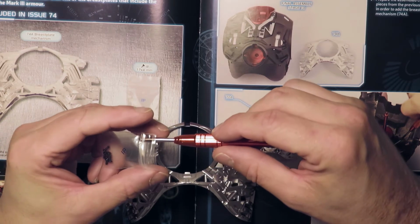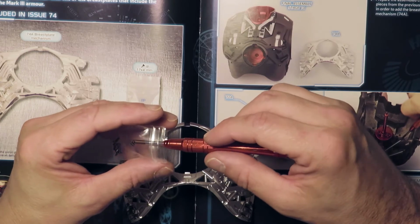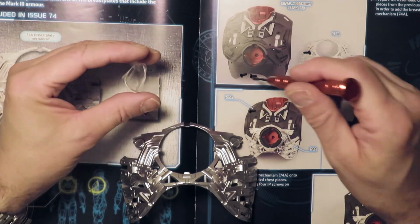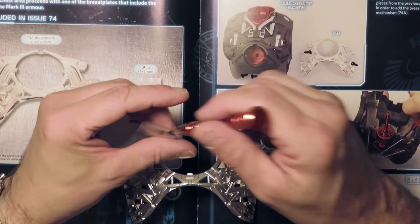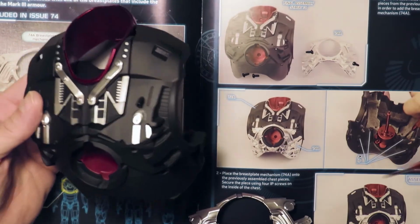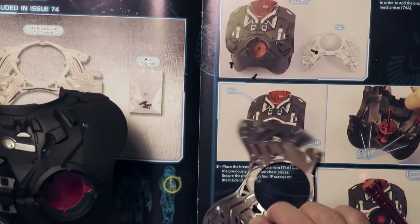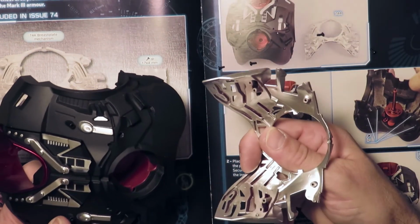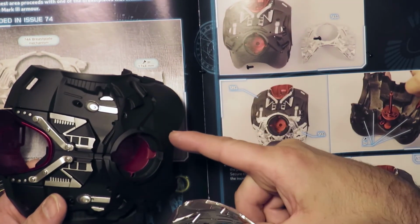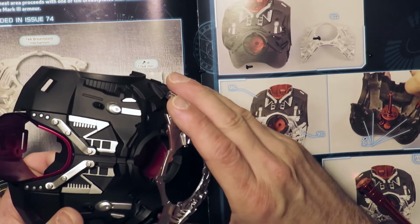So we've got 1, 2, 3, 4, 5 IP screws, which means, of course, that all but one of these is being used. So we'll throw that one to the side. We take the armour and it fits on this way around. And you can see we've got these locating pieces which fit into these locating holes. So that should just slide into place, I think.